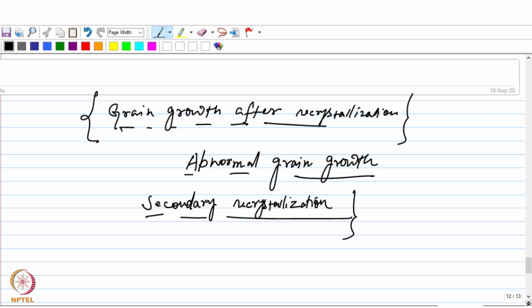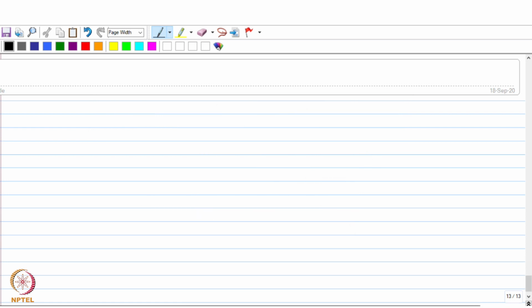Right? So if you want to avoid the abnormal grain growth, you will have to define your recrystallization time and temperature accordingly. Okay. And with regard to the recrystallization temperature, you should also note that it is not really a fixed temperature like melting point, because as we have seen, it depends on other factors also, such as the degree of deformation and the recrystallization time, etc. And therefore this is not a fixed temperature.